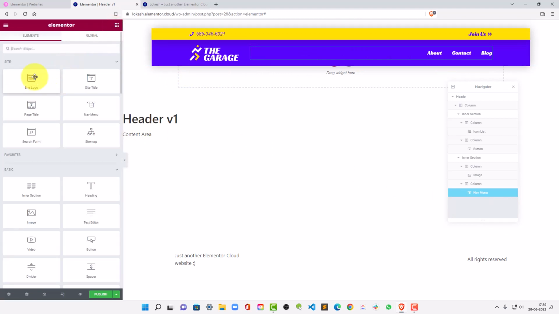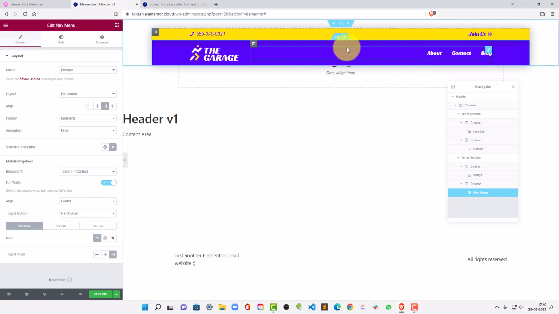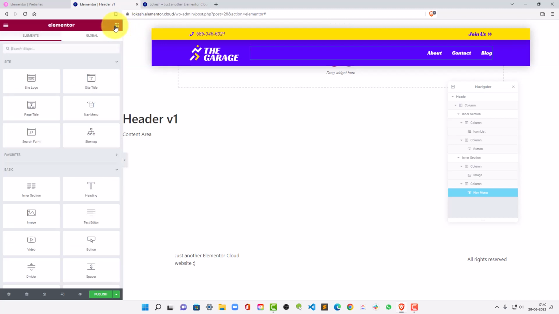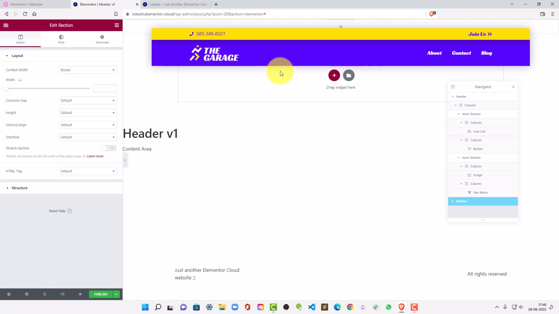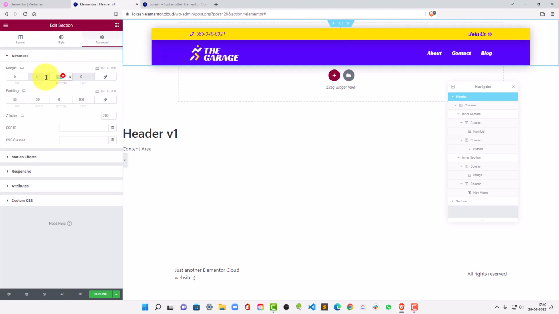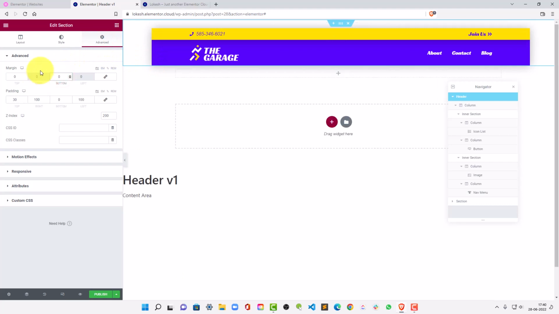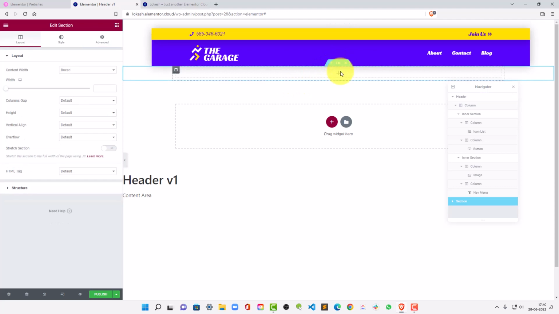You can just choose all of these widgets from here, drag and drop them there, customize settings, and that's it. Fine. I can show you how to create a new one from scratch as well. Just click on this add button, click on the section, right? For this purpose I will click on this button. I will remove its negative margin so I can see my section because it was hidden.